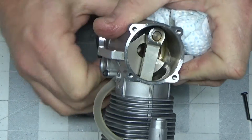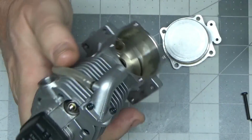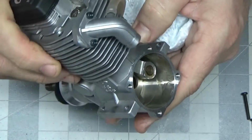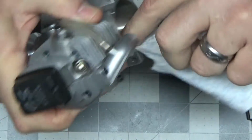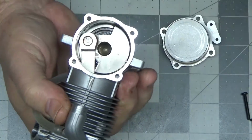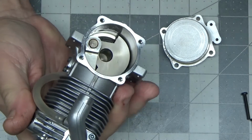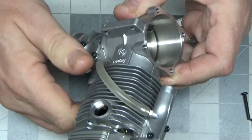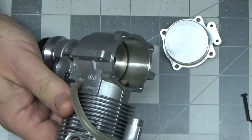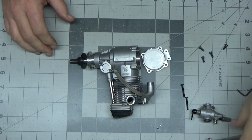Yeah, this thing is in great shape. I mean, this is a nice engine. I don't have any issues whatsoever with what I'm seeing in here. None whatsoever. This is a great looking engine. So I'm just going to put this stuff back together, throw all these screws back on, pack this engine up, and get it sent back to Tim so he can begin to enjoy it some more.